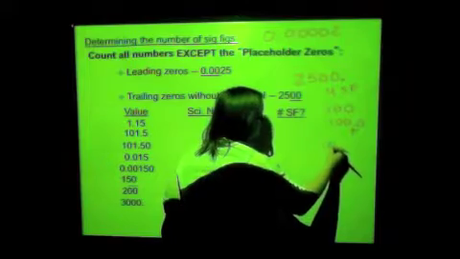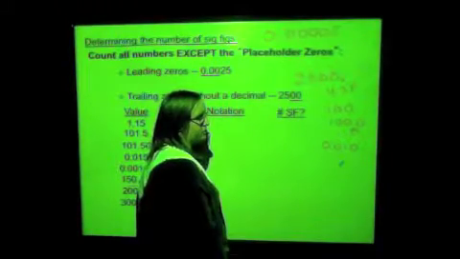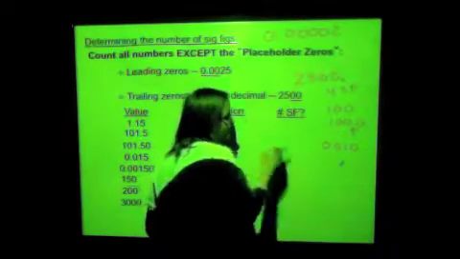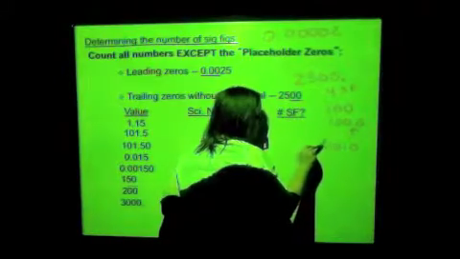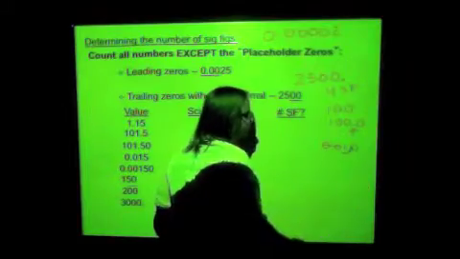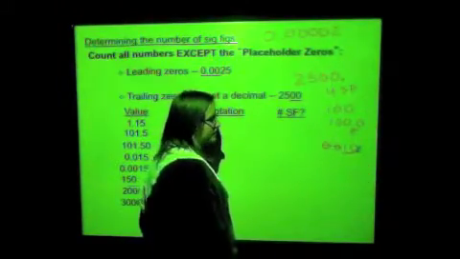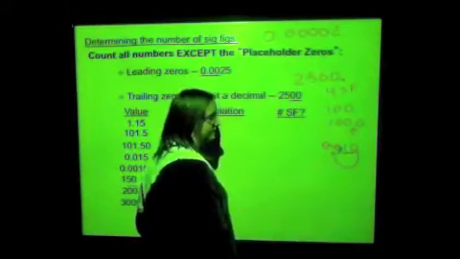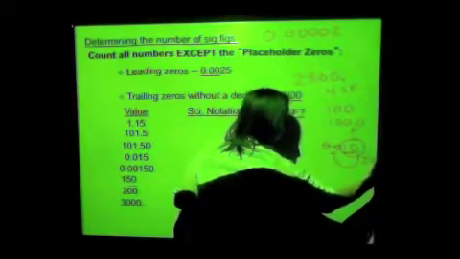Now the trick comes in when you have something like 0.010. How many significant figures do you have? You don't count anything until you hit a non-zero number, so you don't count those. Then you hit a non-zero number here, so that's obviously 1. And then the question is, do we count the 0 in the back? We only count zeros in the back if there is a decimal. Since there is, 2 sig figs.